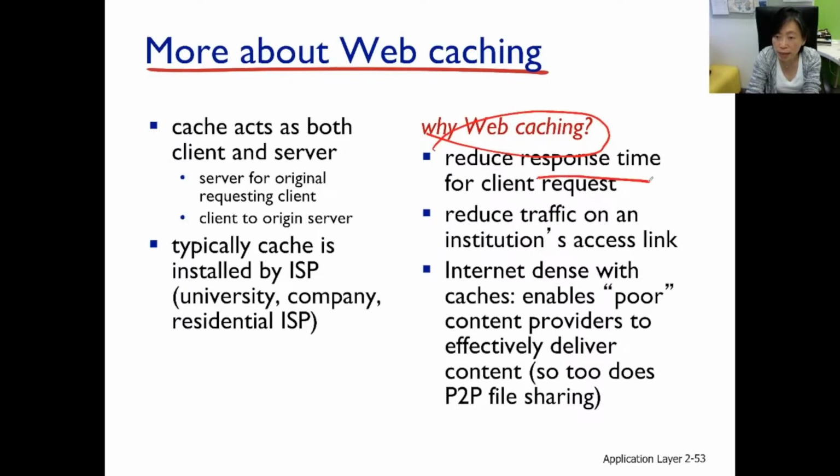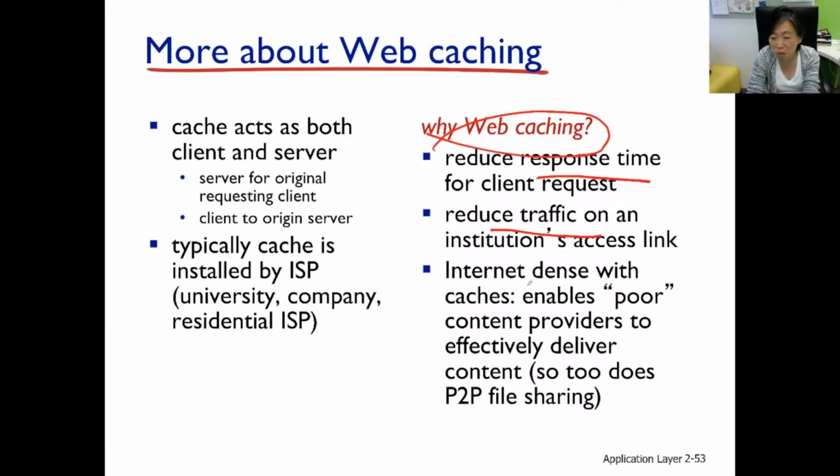It's to reduce the delay. This is also called the response time, okay? That means the time it takes to issue the request all the way to the server and bring down the web object. The round-trip delay of the request and response messages. It also reduces traffic, saves a lot of bandwidth on the access link, and it's very cheap.